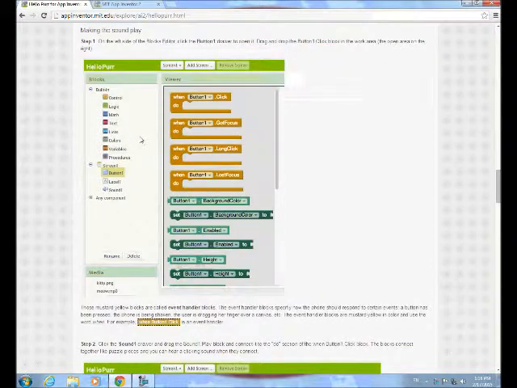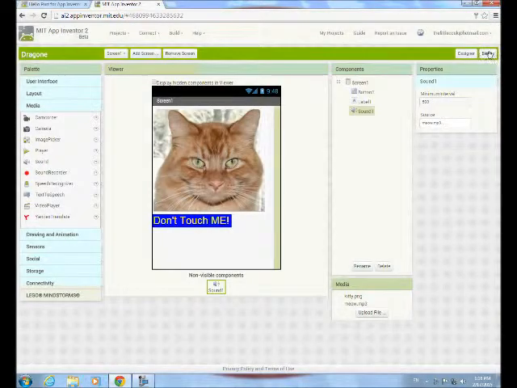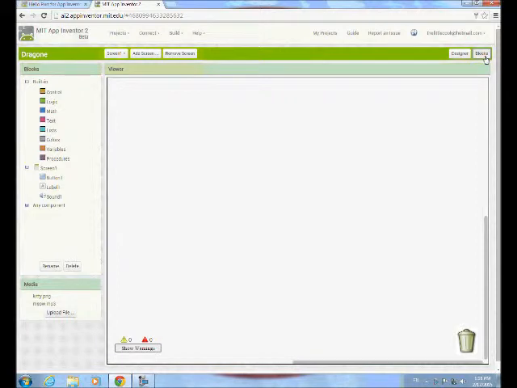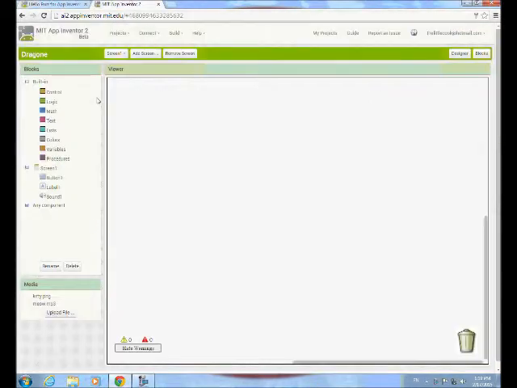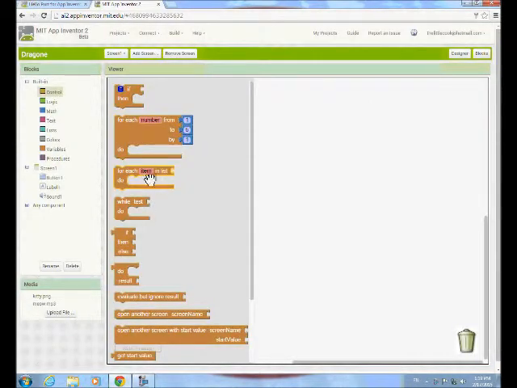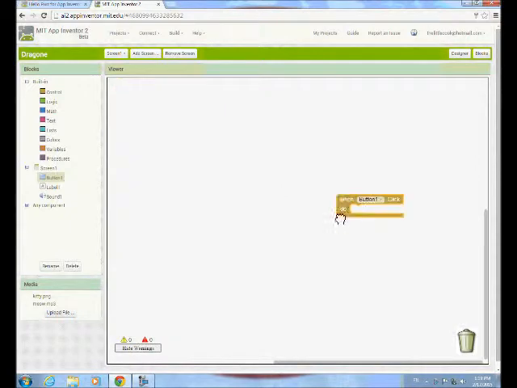So the next thing you want to do to actually start coding is go into the blocks. And this is where you do all your coding. So I always check show warnings on so that it will show you what you're doing wrong. And the next thing we want to do is grab a when button clicked. When button dot click.